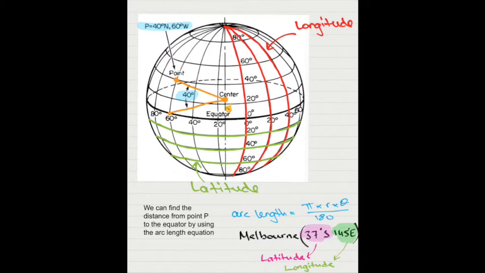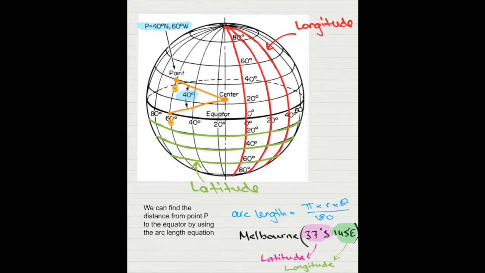So what we've got here is a picture of a sphere which represents the Earth, and we've just labelled a few things on it. Let's have a look at what we've labelled. We have labelled the centre of the Earth, which is right in the middle there, and we've also drawn on a couple of points on the outside of the Earth, and we'll talk about these in just a second.